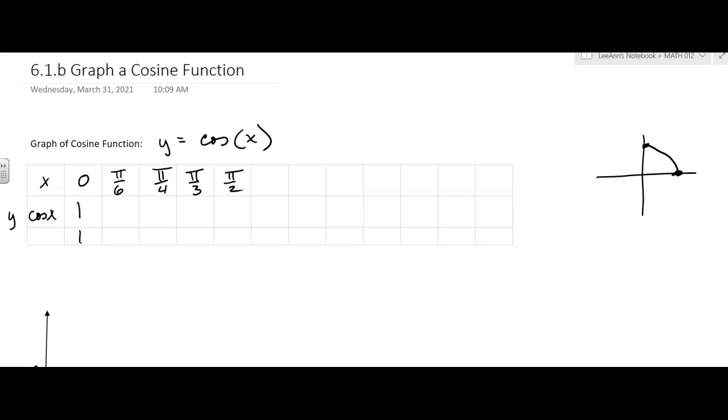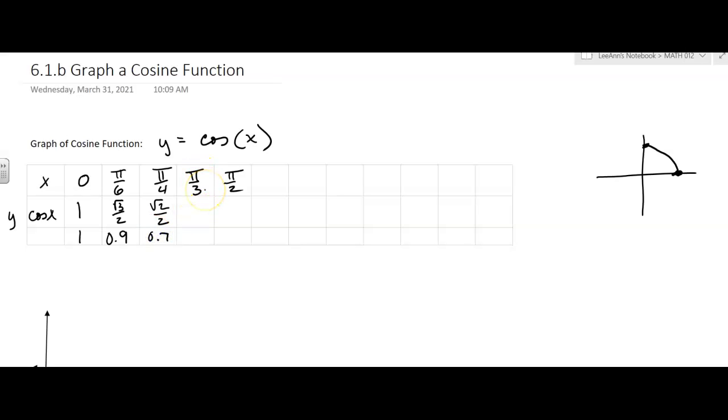Okay, cosine of pi over 6, that's the square root of 3 over 2. Again, you can use your unit circle if that's helpful for a reference. The decimal approximation we learned from the other graph was 0.9 on that. Pi over 4 is the square root of 2 over 2. Now remember these exact values that I'm writing, the square root of 3 over 2 and the square root of 2 over 2, those are important. They usually want us to have exact values for our answers. However, we're graphing, so we need a decimal approximation to be able to know where it is on the graph. All right. And then that was 0.7.